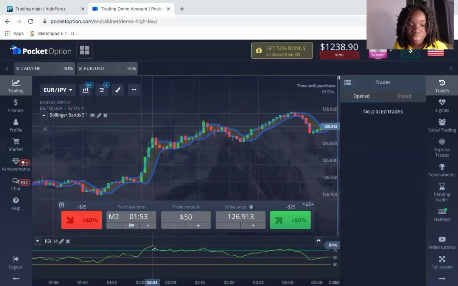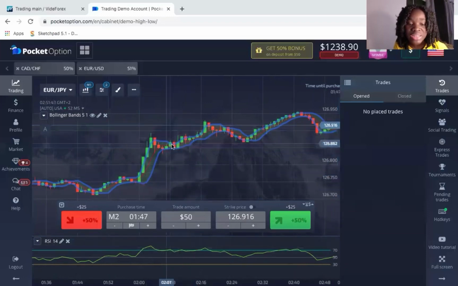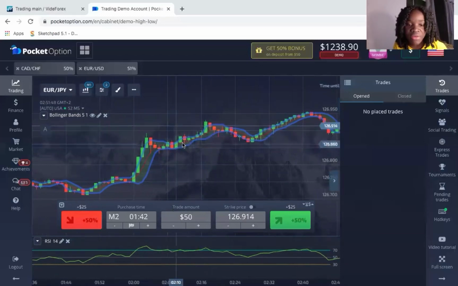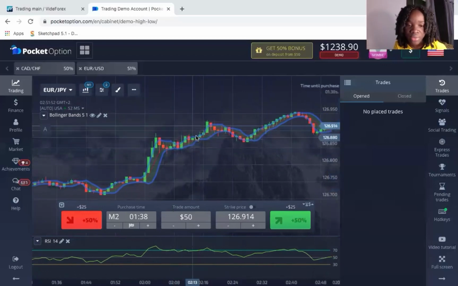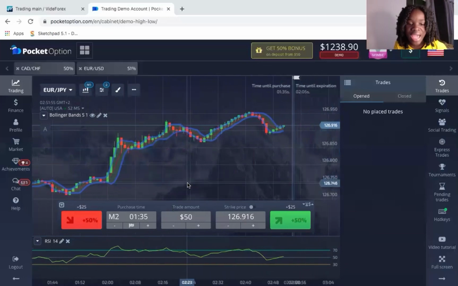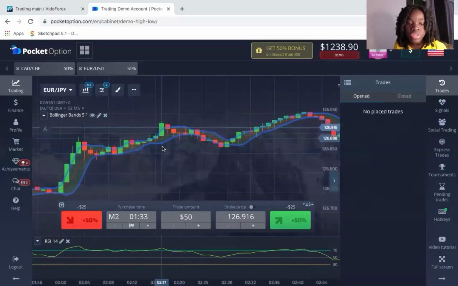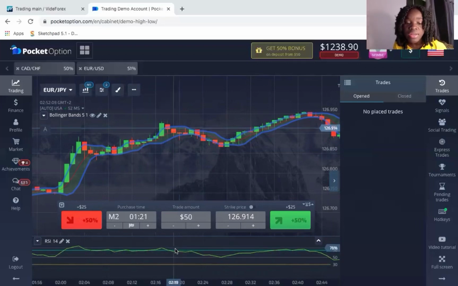It reversed at the peak right here, touched that blue line again, and then it stayed against the blue line. Notice, as it's against the blue line, it's against the red line as well. We don't trade in that area because it's consolidating. We do not trade while the candles are touching this red line right here. And as that continues to happen, we notice something. The moment the market jumps up, it sticks out above the blue line at the bottom at the RSI right here. And then it pulls right back down, and it goes below the blue line.